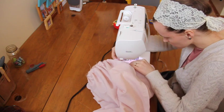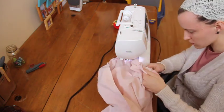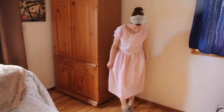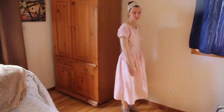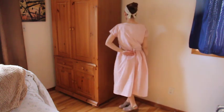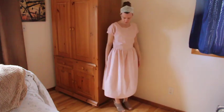We are almost ready for the grand reveal here. I apologize that it's a little bit out of focus, but you get the gist of it anyways. So here we can see the little short sleeves, the gathered skirt there with a nice long length, and the little belt tie in the back.